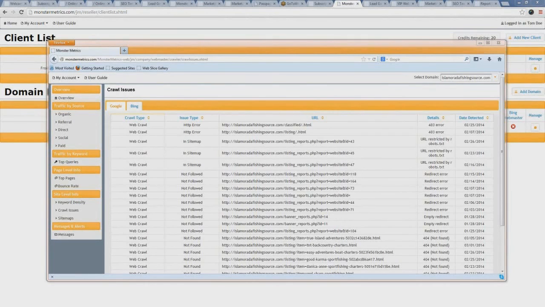JC says, explain credits. Well, yeah, when you get into here, you have 20 of your free credits. It just means you can add 20 websites to track. That's all that it means. One website, one credit, right? So you just add 20 sites in here pretty much, and then you're able to show your client their own analytics suite that you've set up for them.